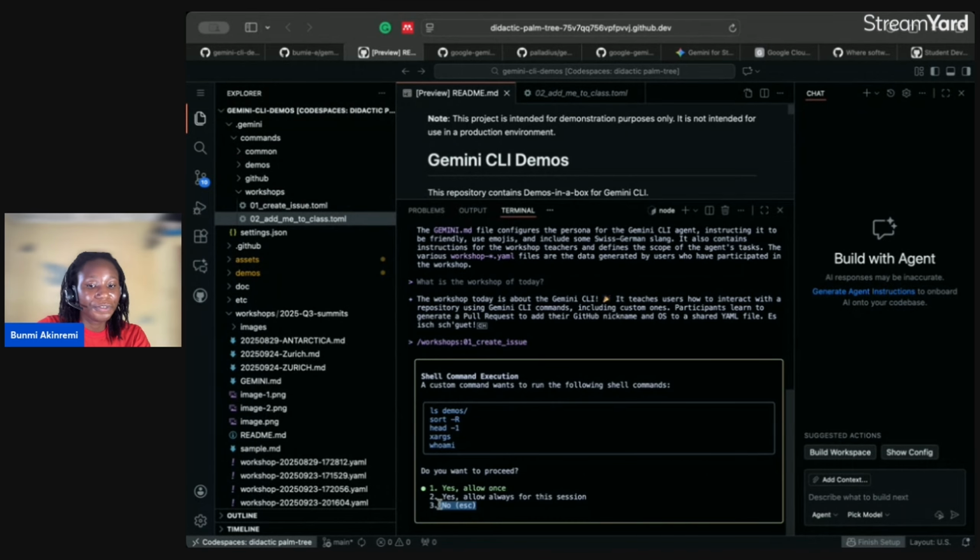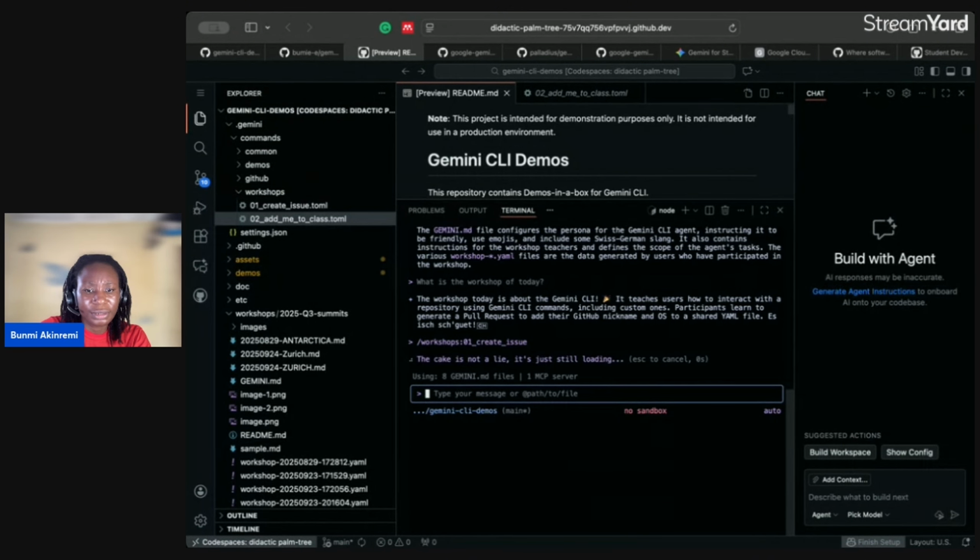Or no, if you feel like it gave a wrong suggestion, you can just say no. And to move, you just use your arrow keys to move up or down, right? So do I want to proceed? What does it want to do? You want to run this? These are Linux commands, right? So you want to run this, and yes, I mean, sure, I want you to run it. I press enter. So those of you using VS Code, I hope you're following. It's more like the same. Okay.